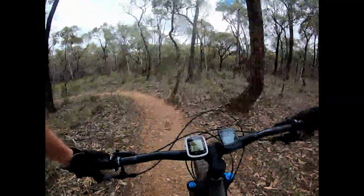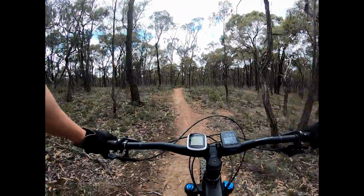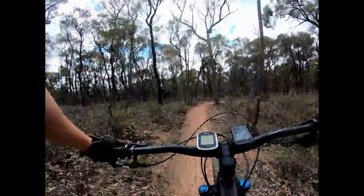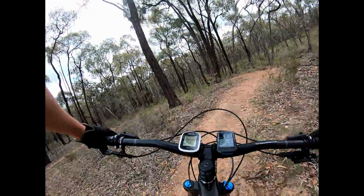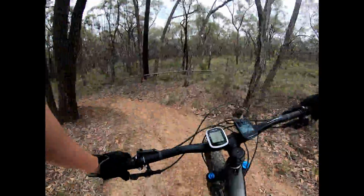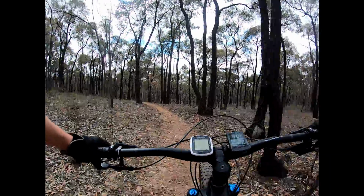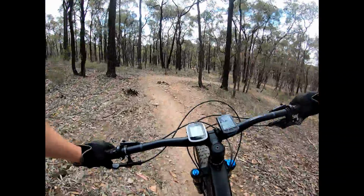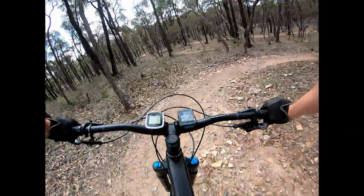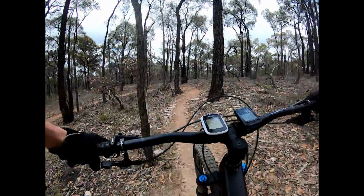So the Fox suspension, great, love it. Especially love how on the rear shock, when you have it in lockout mode and climb mode, all you have to do is really bump it and it flicks all the way to the left and goes into full open for descending. So it means you can climb up and just give it a slight nudge and it goes all the way back into open mode for your descent.